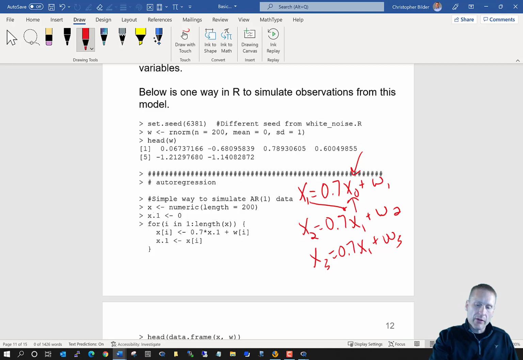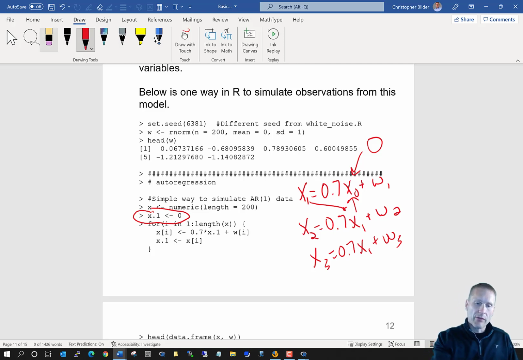So what I'm going to do is initialize an object. I'm going to call it x dot 1, which is going to have a value initially of 0. I could have chosen a different value if I wanted to. I decided to make it 0 because in the end, as you'll see from some other stuff that we'll do this semester, I want these x's to have a mean of about 0. So I'm going to start with putting 0 in there. Once I have that, then I can follow the same process of coming up with these observations.